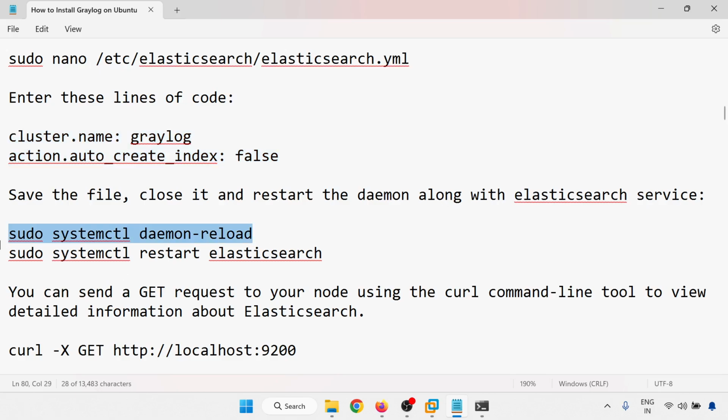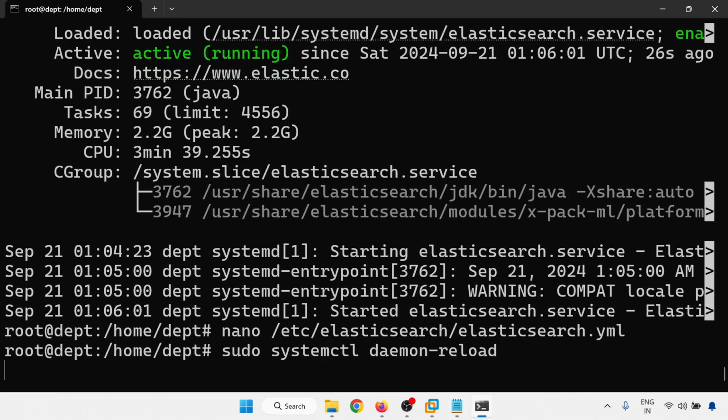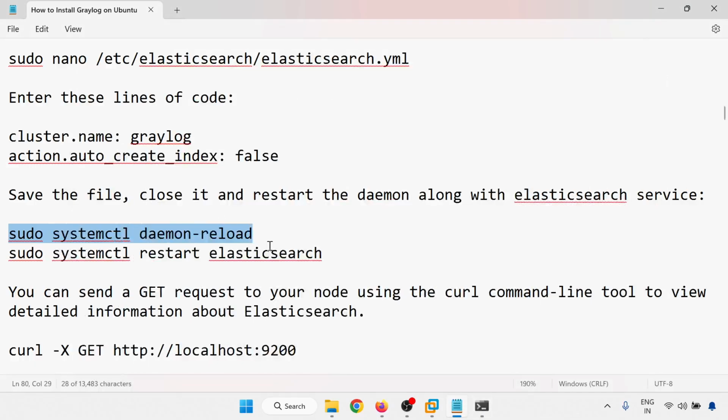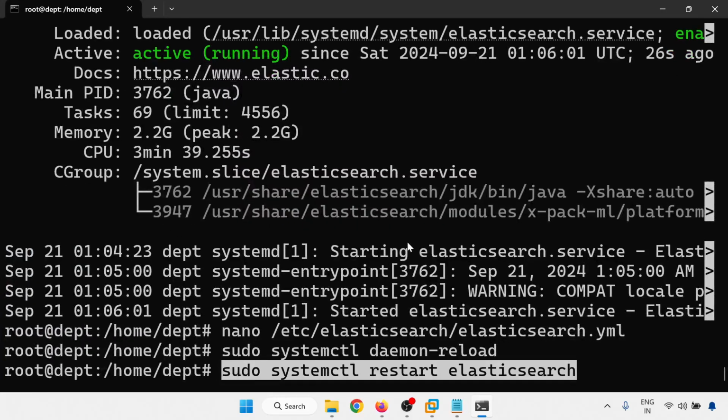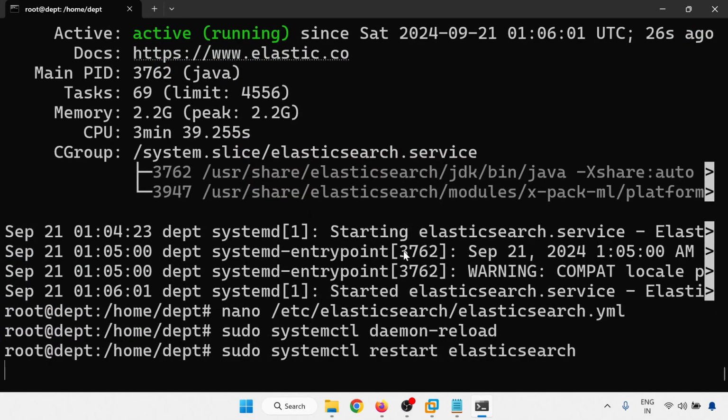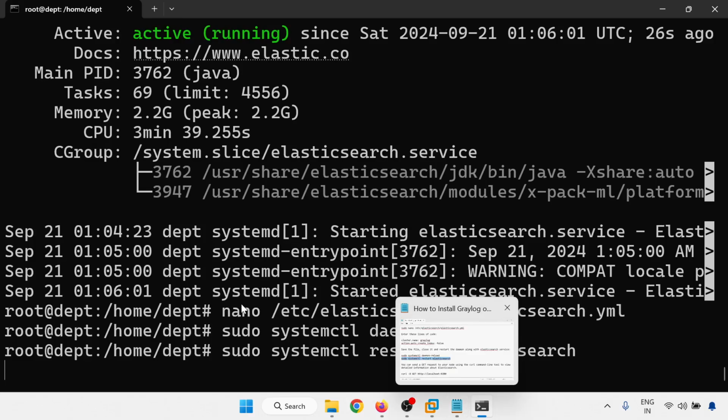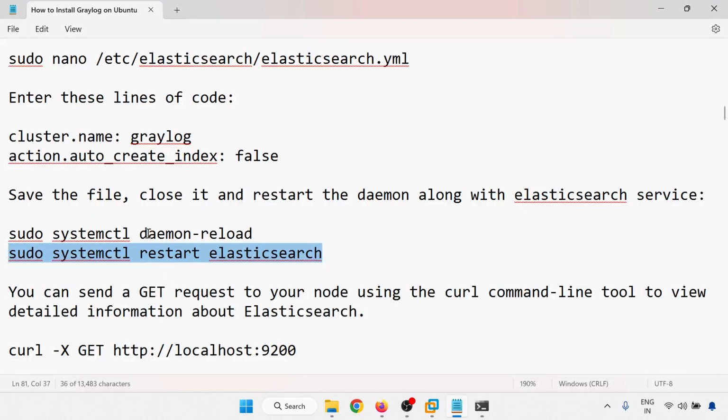So I'm going to restart the daemon, and I'm going to restart the Elasticsearch. So restart.